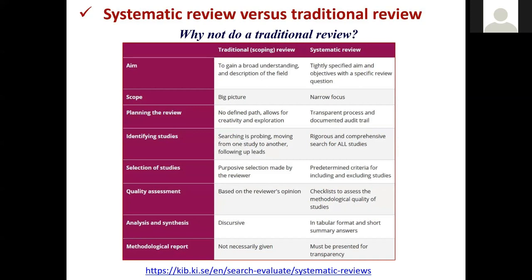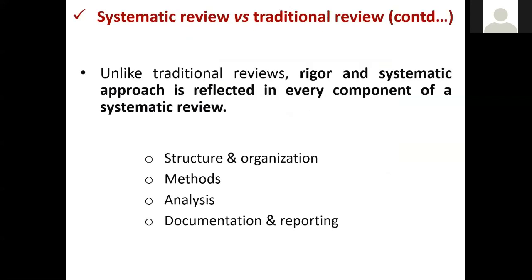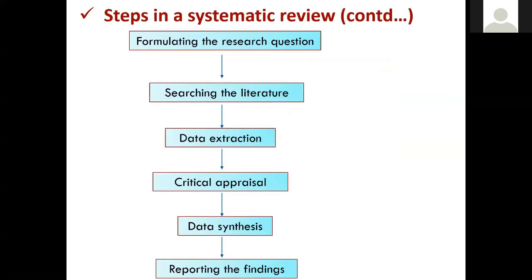And even the assessment of the quality of the various studies that are included, and the analysis and reporting, is subjective. It depends upon the reviewer's opinion. Now, this is very different from what we do in a systematic review, where in every step, be it the structure or the organization, the methods, the analysis or the documentation and reporting, there is rigor involved. And there is a systematic approach ingrained, as we will see in the subsequent slides.